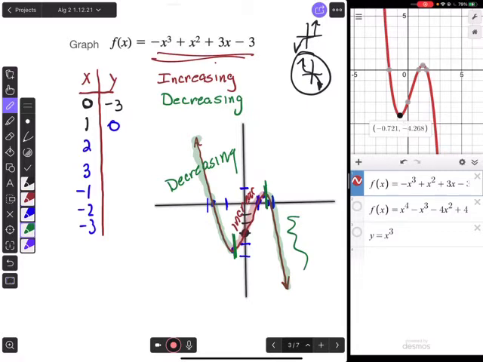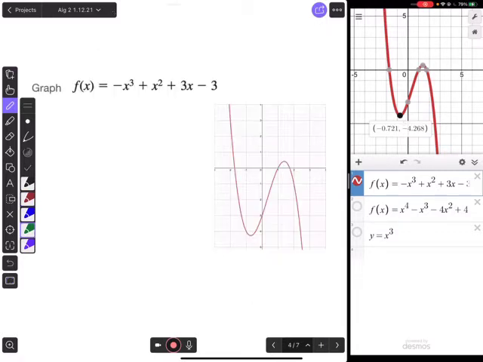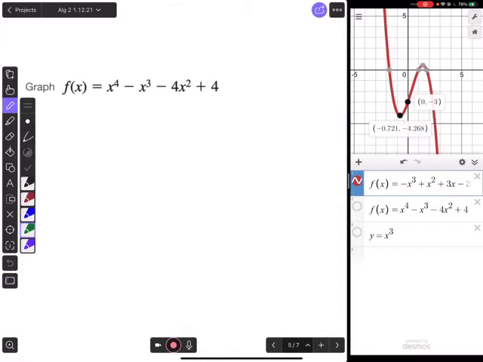Okay? On this next slide, I just have pasted in that graph so you could see how some students did it. Okay? And they actually just threw in their Desmos graph. It's kind of okay. Not the best way. I think we do need to get practice in reading these graphs and stealing these points. One more example for you.